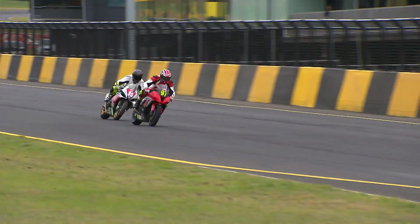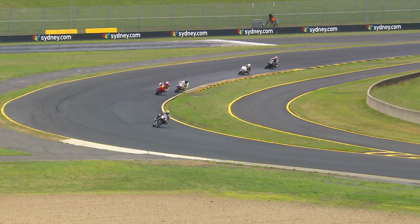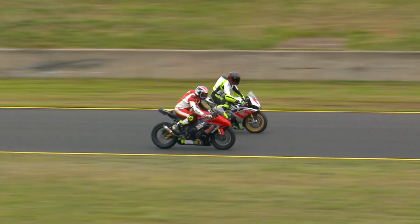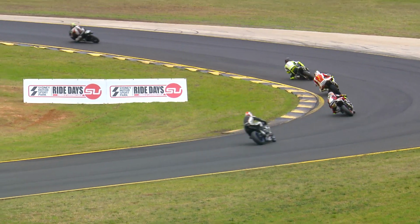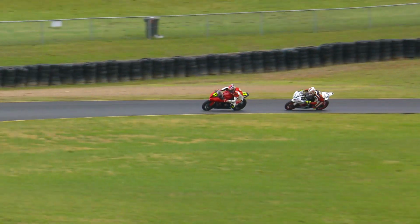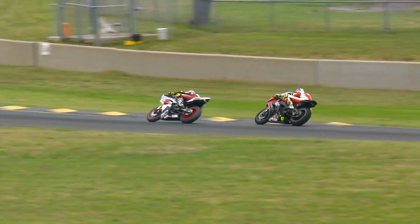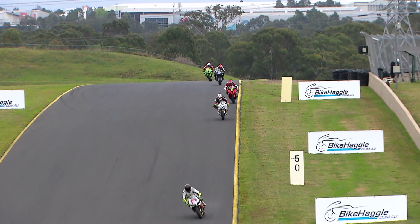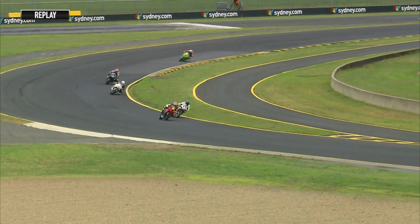Lap 4 of 6. Remembering, folks, these are C and D graders. They are the stars of tomorrow. It is their standalone one-off opportunity to showcase their talents to the rest of the pits and indeed the rest of the world. It's over 6 laps. They're on lap 4 of 6 right now. Tim Griffith, fastest lap of the race at 39.1. Keith Mahalhi on the B&H Motorcycles Kawasaki ZX 6R has made his way into the pits with mechanical dramas by the looks of it. Here we have a replay of some of the battles.